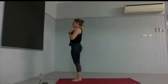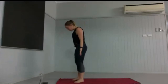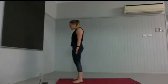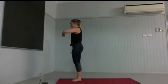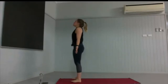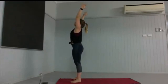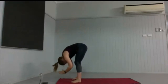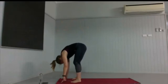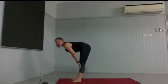We're going to go through a series of sun salutations now, beginning in mountain pose, either standing with your feet hips width apart, if you are particularly tight in your hamstrings, or big toes together. Inhale, taking hands up and overhead, Urdhva Hastasana. Exhaling as you fold forwards, relaxing through the back of the neck. Inhale to come up, looking forward for halfway lift with a straight back.